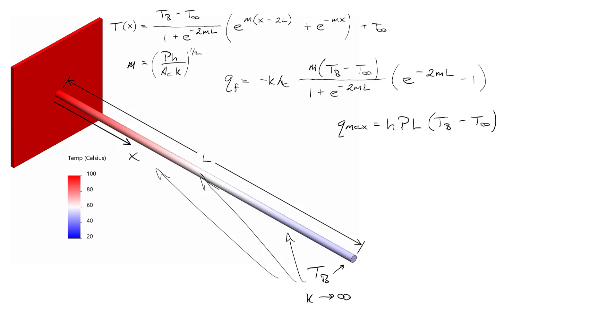Now one thing to keep in mind when we look at this, Q max scales linearly with L. So in theory, we double the length, we're doubling the maximum amount of heat transfer. It's a linear relationship between the two.